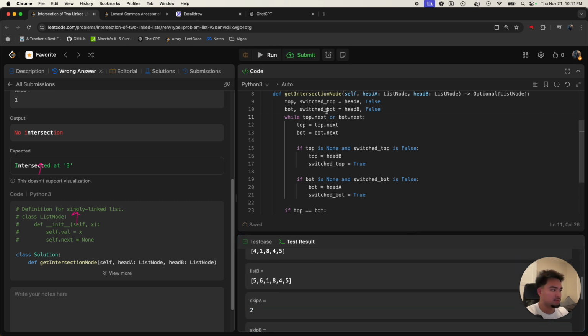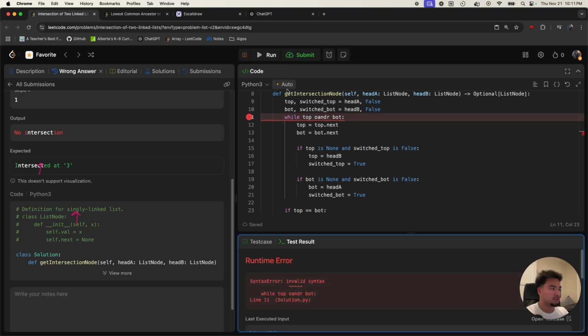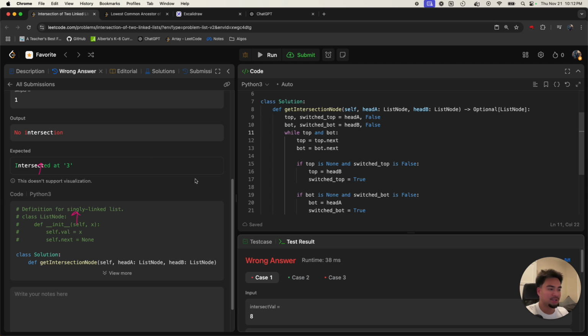Well, messing around with the conditions. I feel like I'm one swap away from making it work. Really having me debugging right here. This one is a really good question. This is crazy.